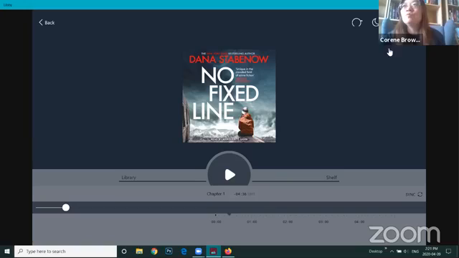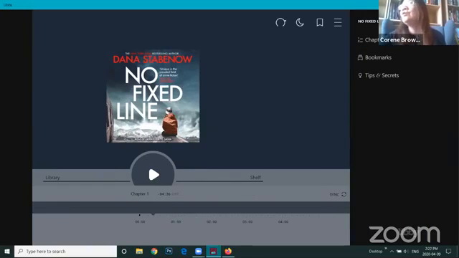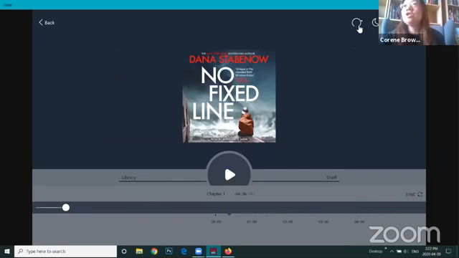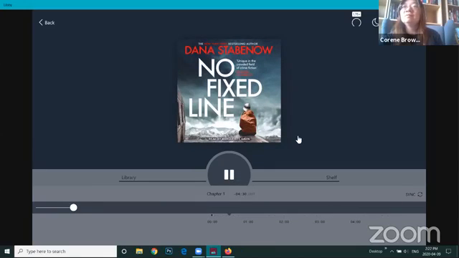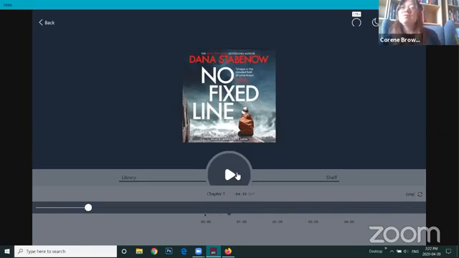The other thing while we're here, remember we showed you earlier with ebooks, there are different settings that you can change. You can change the color of the page, or you can change the text size. In audiobook, what you can do is change the speed of how fast they read. So if you click on this little icon here, I don't actually know what that is, a timer, stopwatch, something, it will show me that now I'm at 1.25 speed. If I click on it again, it will go to 1.5 and then 1.75, and the narrator will start to sound like a chipmunk. So if you'd rather a chipmunk narrate a book for you, that is a setting that you might want to take a look at. There's also 2 times faster.